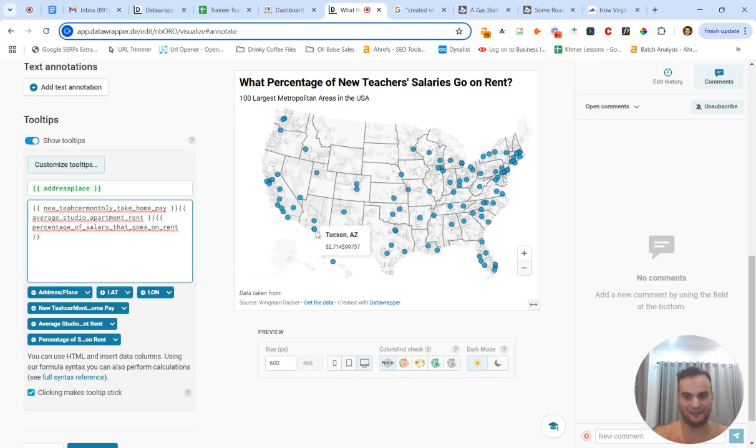At the moment, it's just giving us all the data in a row, which we don't want. But this is extremely intuitive. You don't need to use HTML or anything. You can just treat it like a Google Doc, basically. So if I just do that, then that puts it all in a line. And then I want monthly take-home pay.